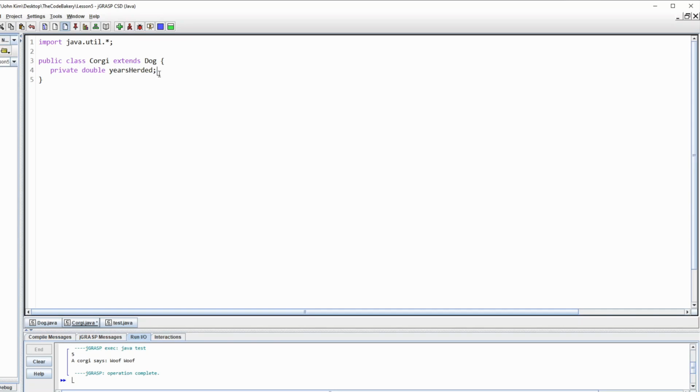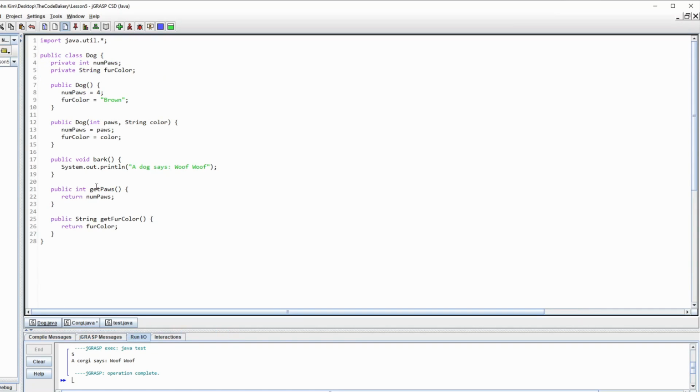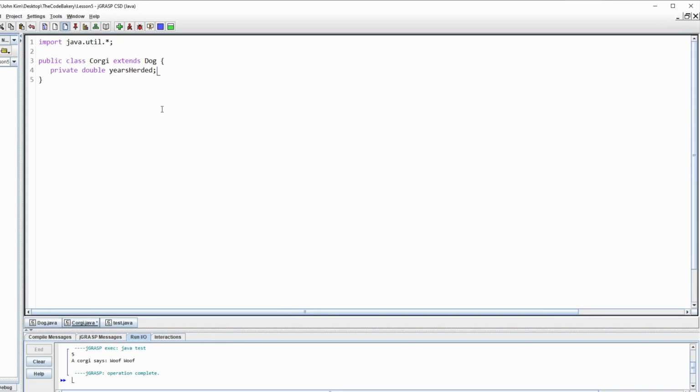Now, you might be wondering, if a subclass inherits all of the variables from the parent class, why don't we just put all of the variables that we need inside of the parent class? Well, if we think about it, not all breeds used to be herders, right? Some did and some didn't.